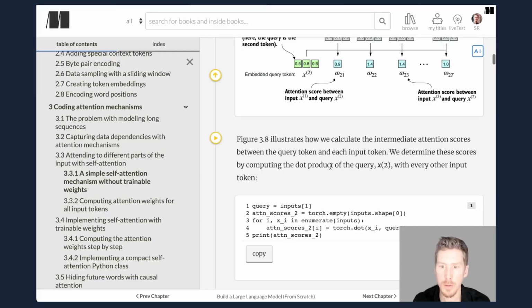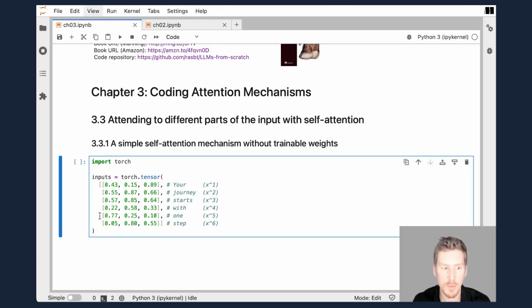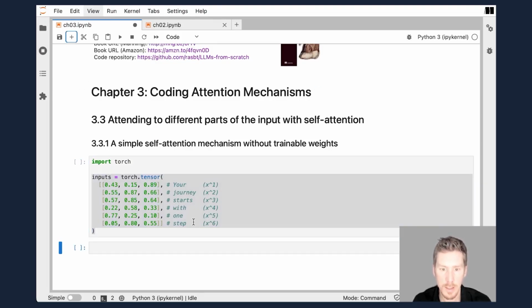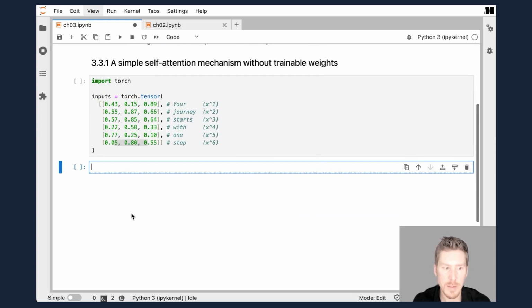Let me go to the code notebook, it might be easier. We now have this input tensor, which contains six rows. We're going to focus on one at a time. Let's call this the input query.